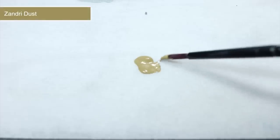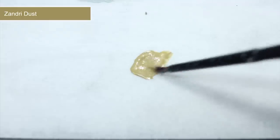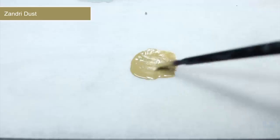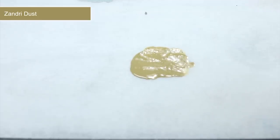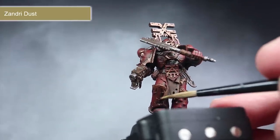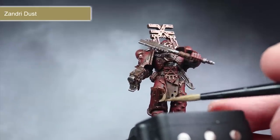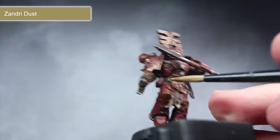To finish off, we can start to apply a little more colour variation to our World Eater and bring out some of the other details. But first we need to thin our paint a little — mix in water in small amounts until your consistency is similar to what you see here. Unlike my other videos, this time we need thinner paint in order to make it easy to apply rather than just giving us good smooth coverage. For this task I'll be using some Zandri Dust, focused over any skulls or cloth areas on the model. Apply your thin paint over these areas but don't paint the whole area — just apply some quick brush strokes over cloth folds, making sure that you leave the recesses dark to help boost the contrast and enhance those details.